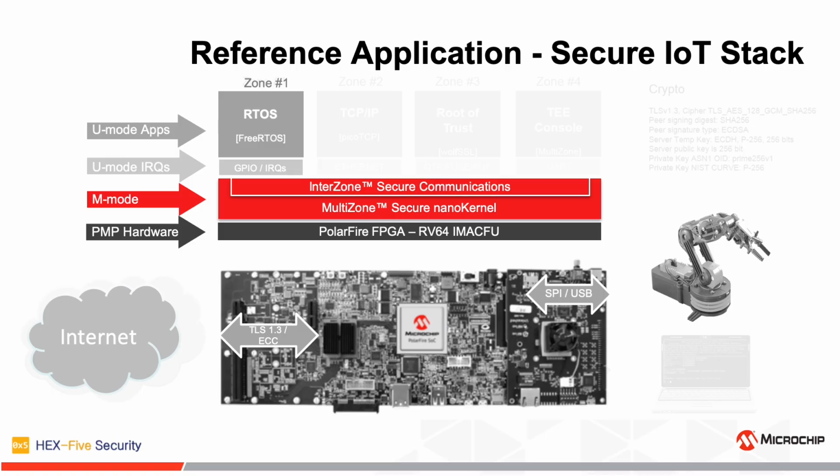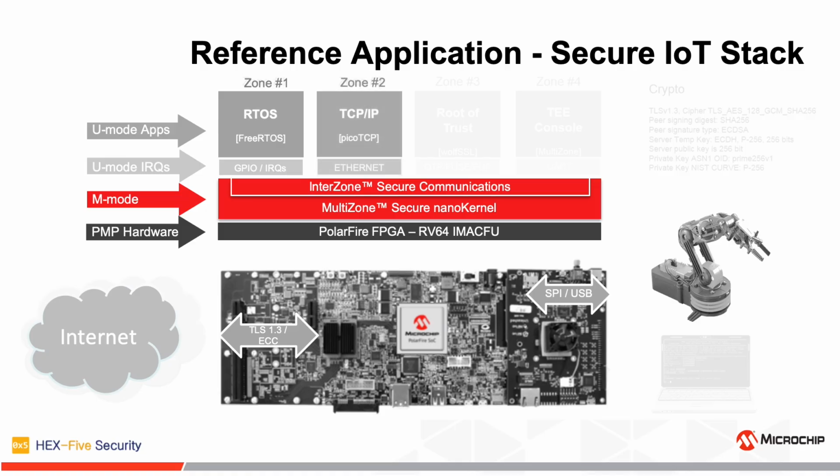In this case, we use FreeRTOS. FreeRTOS runs in user mode, which means that it will not be able to cause damage to the other zones. It's protected, it's secured. And FreeRTOS uses, as I said, mapping as it extends to the hardware, and uses the GPIO lines, because that's what we use to control the robotic arm.